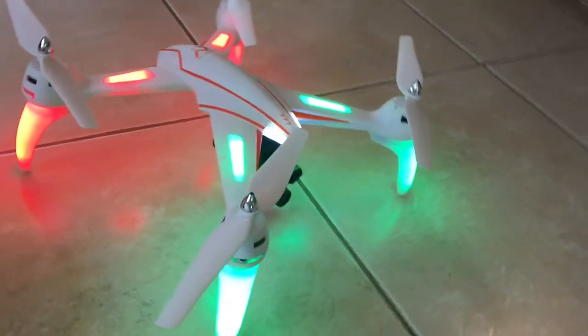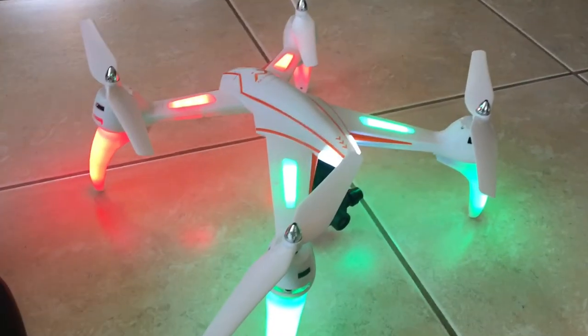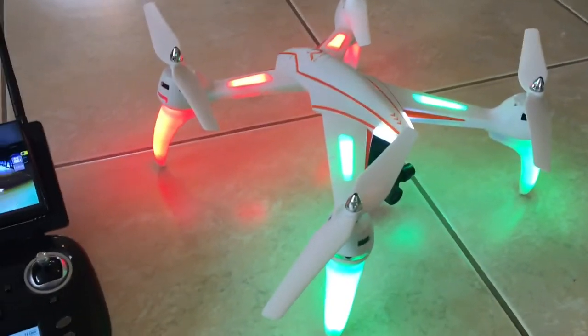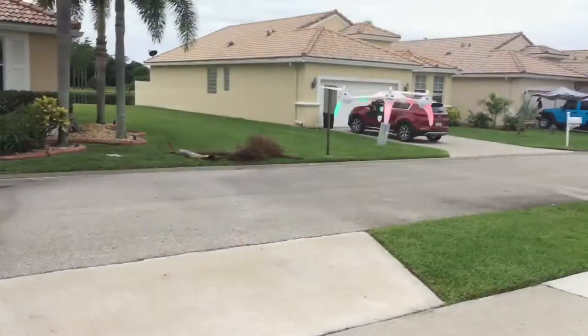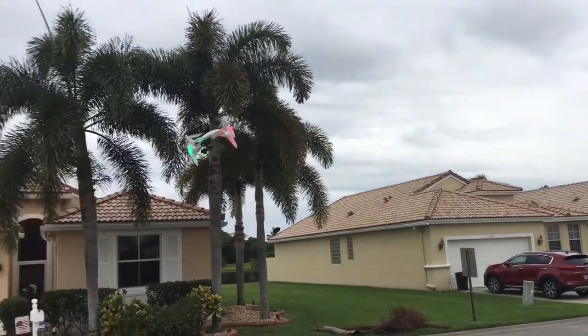So let's take this out for a little flight, and we'll show you onboard footage and some footage of it flying, and that's it. So let's take it up for a spin. Okay, we've recorded. I'm gonna go a little fast.